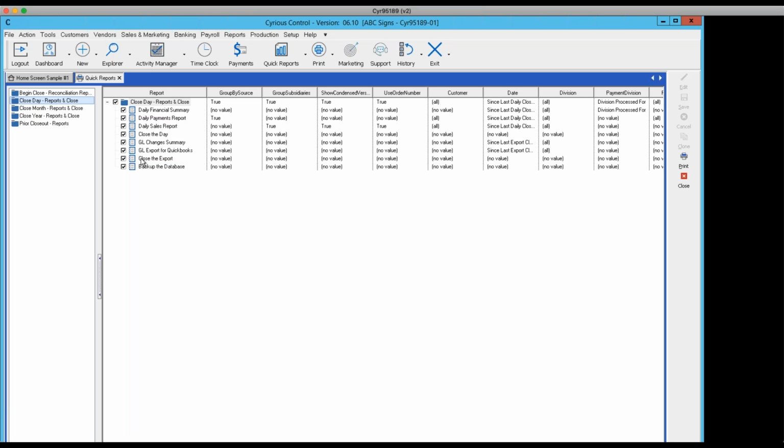And then this one is using two separate closes. One is closing the day, and one is closing the export period. In reality, they're going to be just a minute apart or less. And then it's going to trigger a backup. So we've got several different steps involved in the close day.